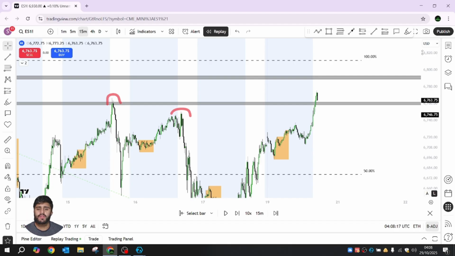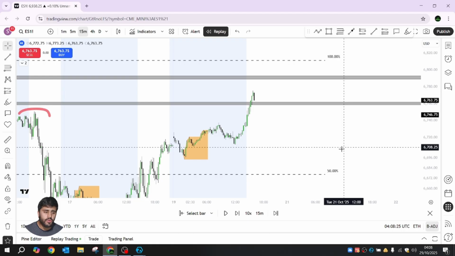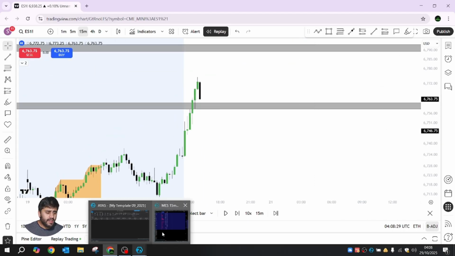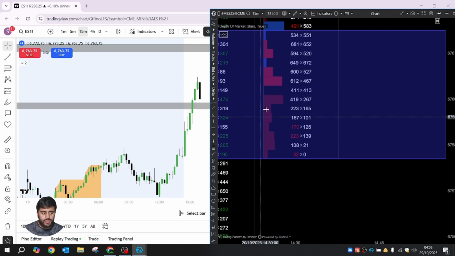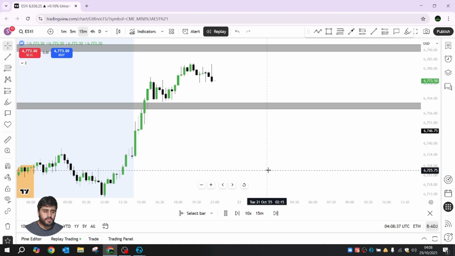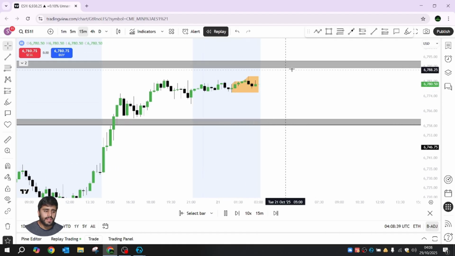So yes, we talk about fair value gaps. Yeah, a breaker comes from a fair value gap. But the truth is what you need is buyers and sellers to be in control. You need to know whether buyers and sellers are going to be in control. So here again, we have proof that this zone here rejected sellers. So this is an area of demand, right? So I'm just going to speed this up. So this was Monday. Now we had a key level up here.